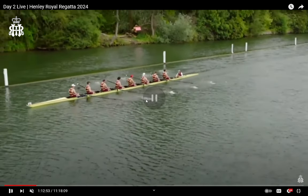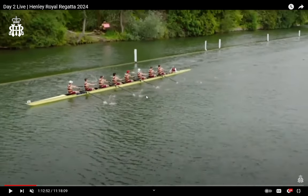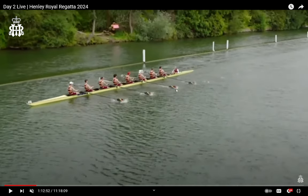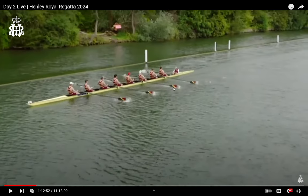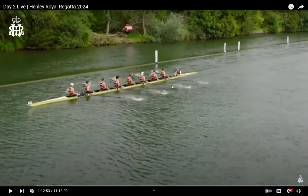But look at this, right? This is something as well that I want to mention. Look at this extraction, okay? Boom, the blades come out. They're basically still fully squared here and they're almost disconnected from the water. And this is during a race, right? Then they, boom, feather, nice and high.